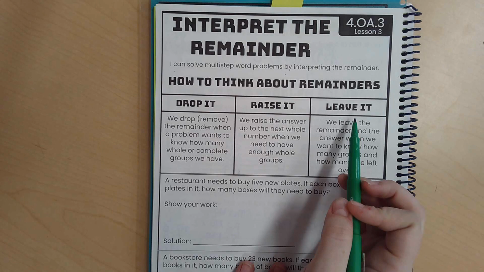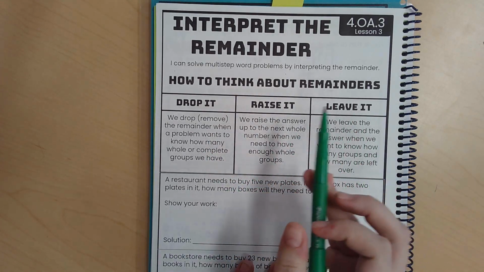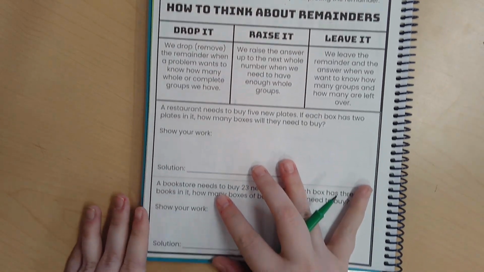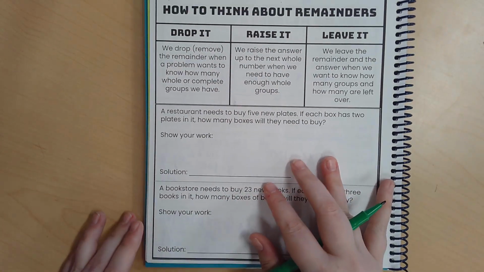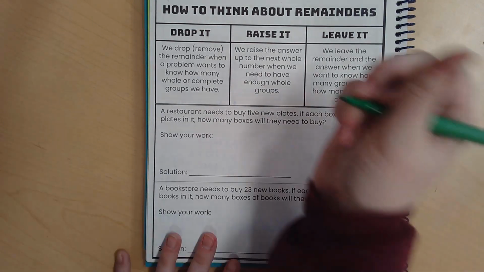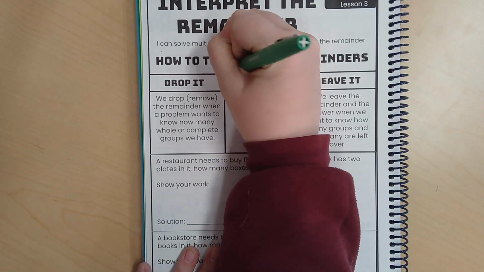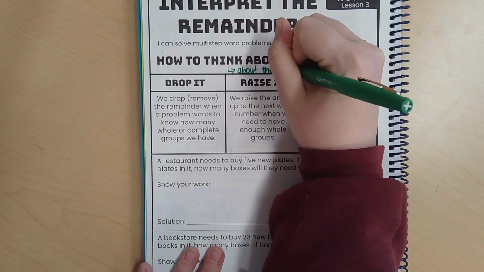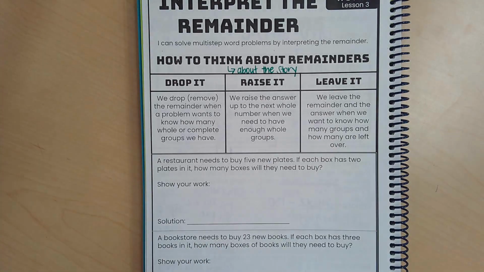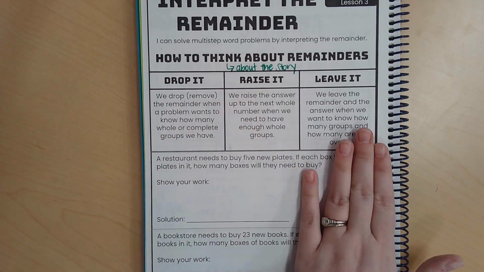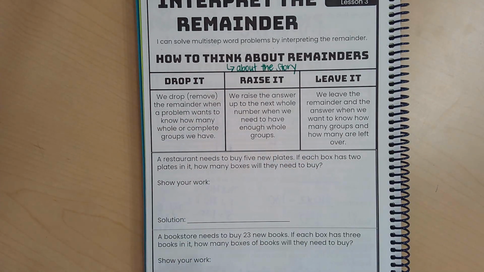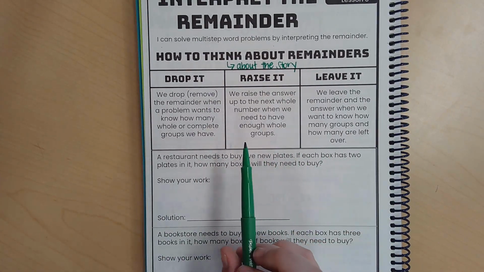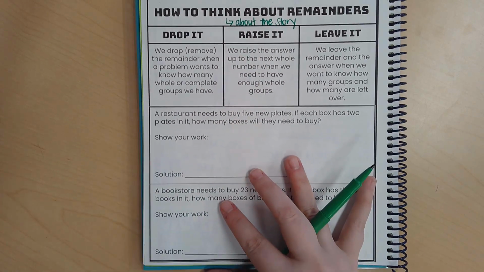There are 3 choices of what to do with the remainder. I'm not going to go over them now. We're going to come back to them as we work, because otherwise that's too confusing. The biggest thing I always tell my students is to think about the story. Up here, if you want to write next under think, you want to think about the story. If you try to think about it like rules, you're going to have a really hard time. Like if you think, oh, these are the 3 rules of what we do with remainders, that's not the case. We're going to want to think, with our language arts brain, I think I've said that in a couple other videos, about what to do with these remainders.